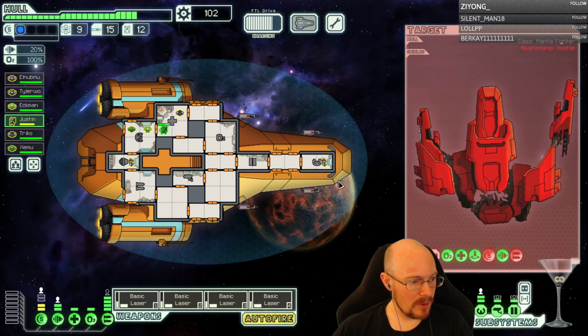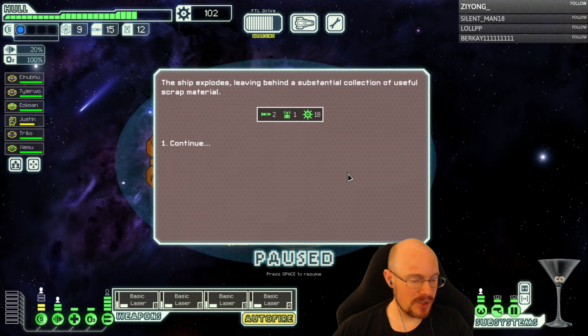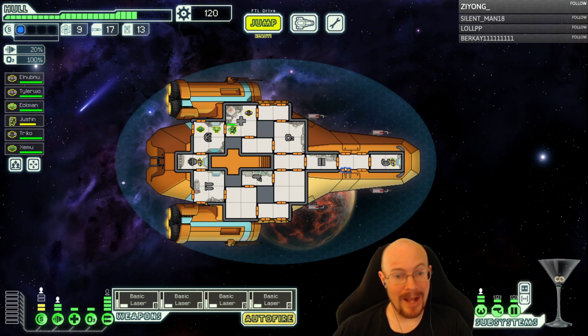On one of my runs, I found a flak 1 at the store on the first jump you took. Wow. That's my favorite type of run.